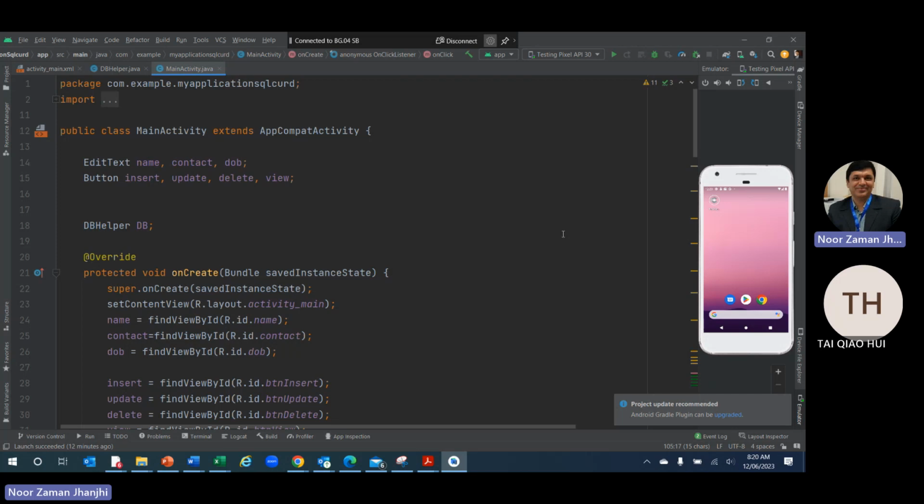Say, for example, you want to use Grab, Food Panda, or Lazada, but the moment you don't have internet, your internet is off, Wi-Fi and data are off, do you think you will be able to access them? Can you book a Grab? No, you cannot book a ride, right? You are not able to, because you need to access the database, which is actually a file on the cloud. And for that, you need an internet connection. So I hope you understand the difference.